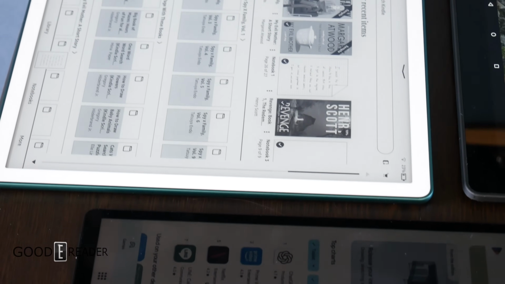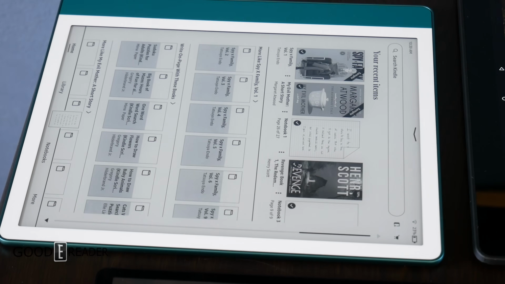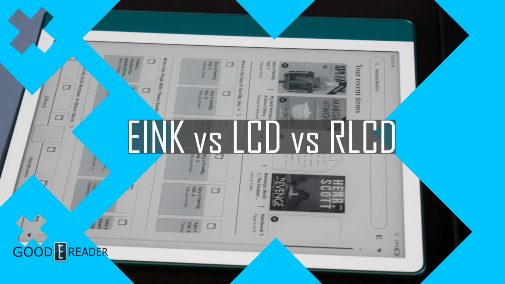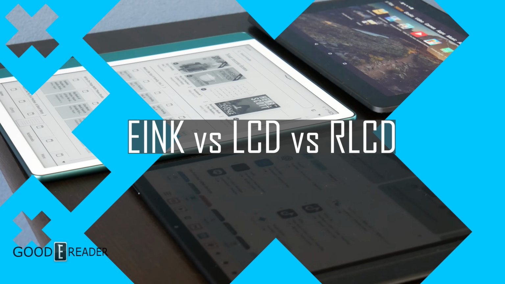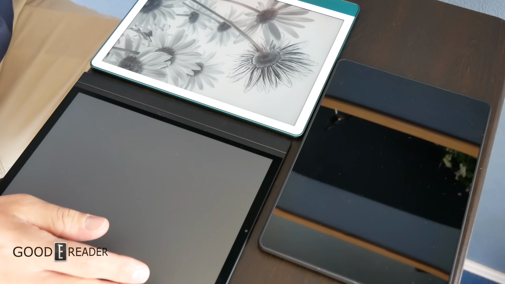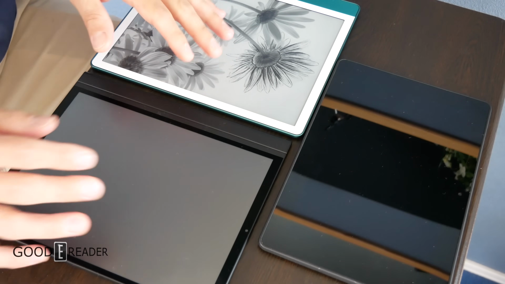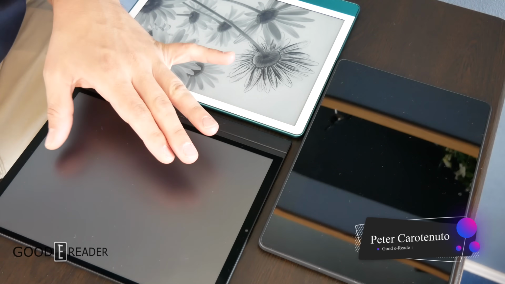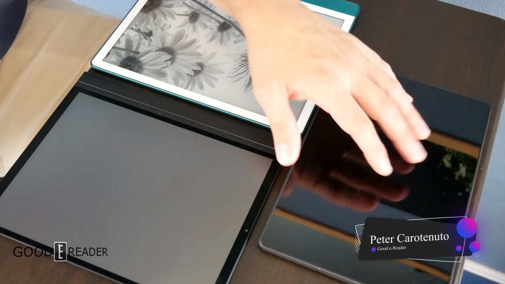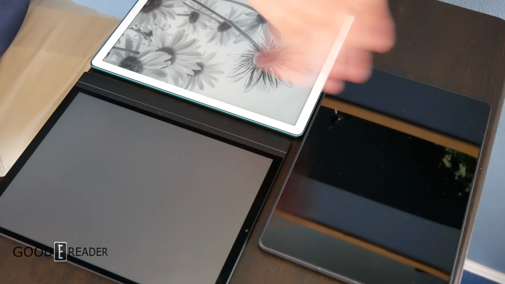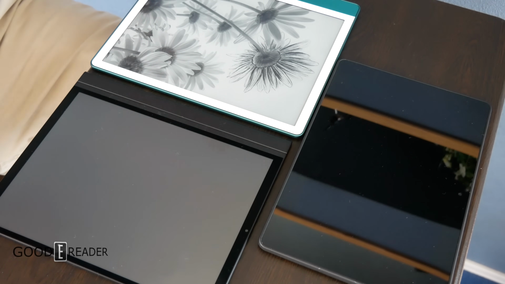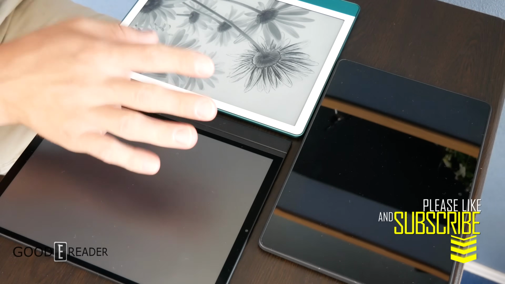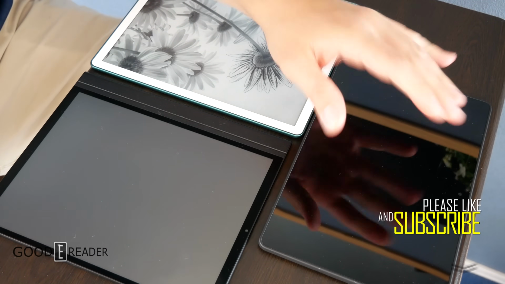So today we're going to look at three technologies side-by-side: e-paper, traditional screens, and reflective. So these are the three in question today. Now we're just going to keep it super simple. This is e-ink. This is reflective LCD, and this is LCD, LED, TFT. It's representing the ones that we all know, the computer screens of the world, the tablets, the smartphones, etc. So this is going to be essentially the same as your TV.